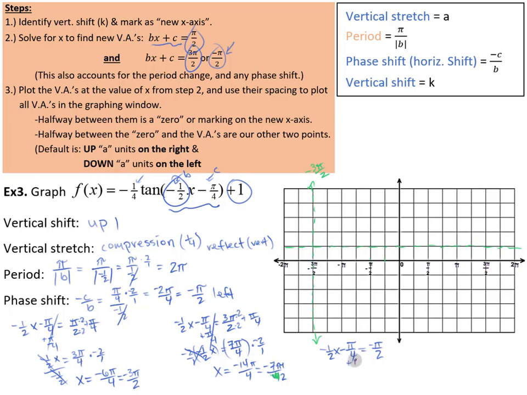Like tag this one in if 3 pi halves takes you out of your graphing window. So we're going to add over pi fourths again, plus pi fourths, multiply this by 2, so that's negative 2 pi fourths, plus 1 pi fourth, it's negative 1 pi fourth. Multiply both sides by negative 2 over 1, or negative 2. And we end up getting positive 2 pi fourths, or pi halves. Positive pi halves. That is in my graphing window. Here it is, positive pi halves.